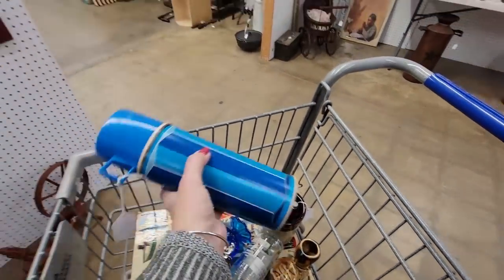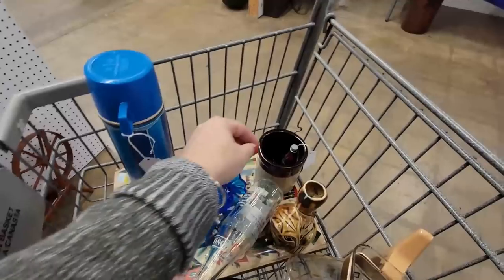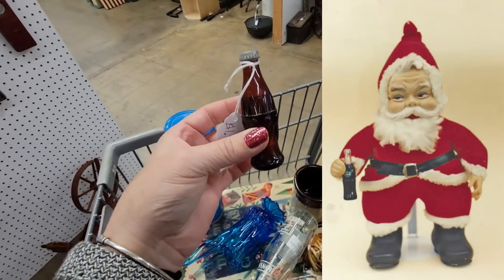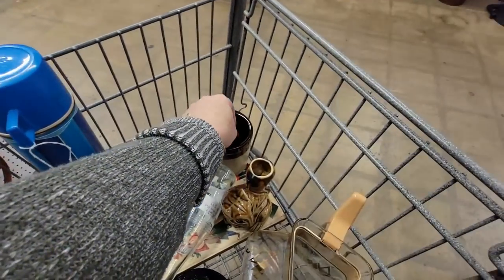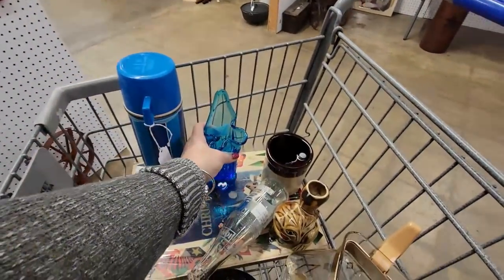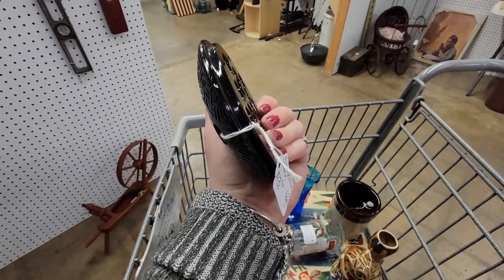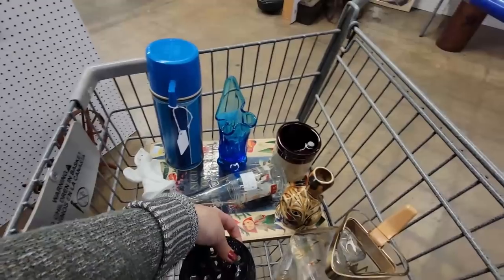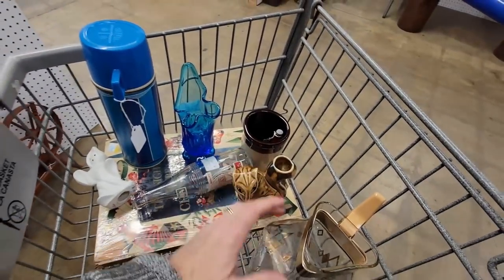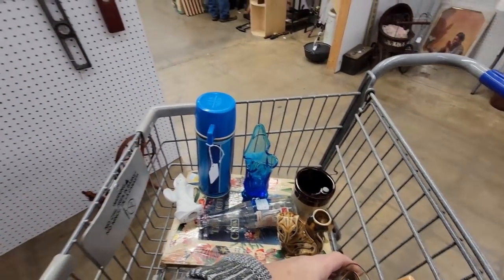Alright, I did get this blue thermos. I thought it was in great — I mean, it's in really good shape. I like the color. I like the size. It was $9.99. I also picked up this, which I think was a lip gloss — it's a dollar, but these are really the pretty good size for a Rushton Coca-Cola Santa. So when I see things like this, I tend to buy it. I got this little handkerchief vase — I like the size of it, it's $8. I got a little ghost for my stash and collection, that bottle. And then this onyx glass or black glass flower frog for $3.50 — I thought that was cool. This little squirrel planter for $3.99. And then this, which I think is fabulous — a 1950s coffee pot with atomic design on it. So that's what I got so far.